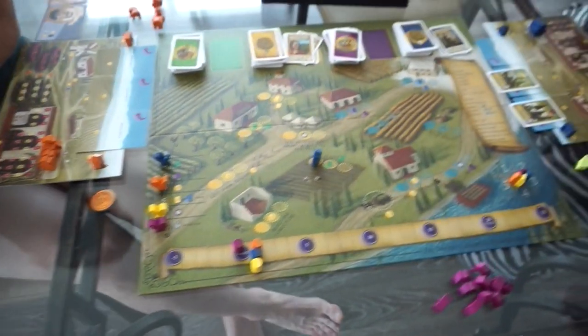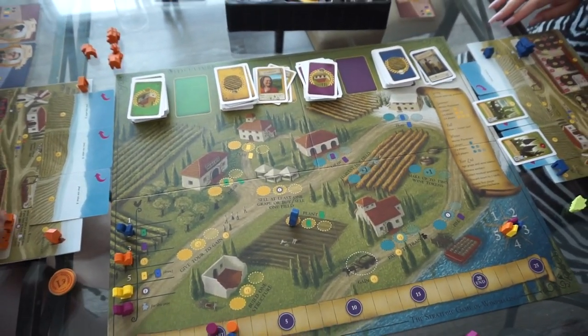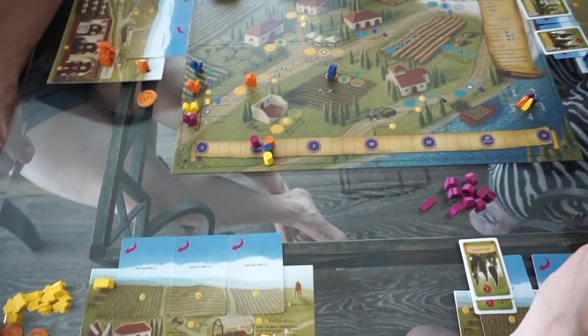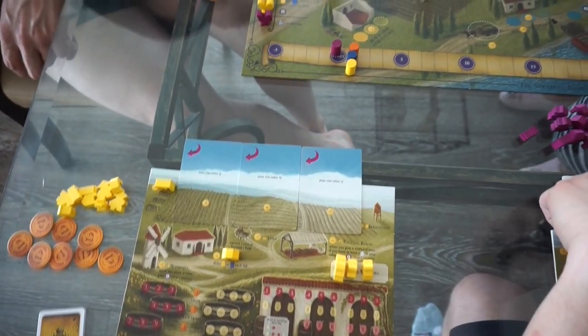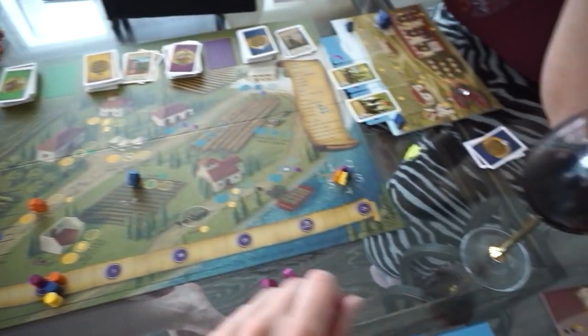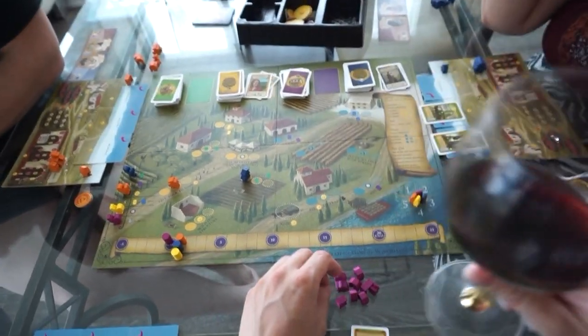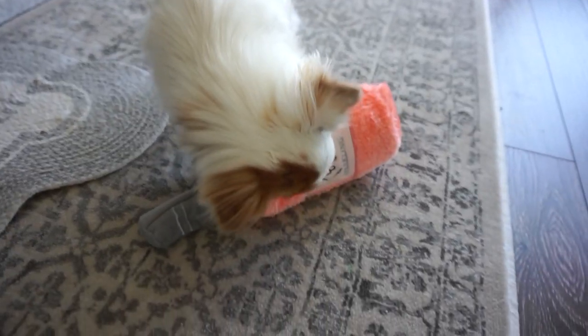So guys, we are playing this new game. This is Viticulture. We even have the Tuscan expansion, but since it's our first time playing, we're not using that. So it's so exciting. This is a really cute Tuscany themed winemaker's game. It's really adorable, and we're also drinking some wine. Yum. Ripasso. Cheers. A ripasso.